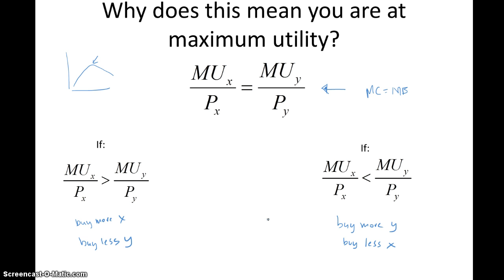And because I'm spending all my money, the only way I can do that is to buy less X, and that'll make me happier. So when you combine both of these things, if one's less than the other and one's greater than the other, as long as you're bouncing back between these two, you get to the point that results when you're maximizing your utility. So that's just a little bit more motivation behind why this is the case at maximum utility.